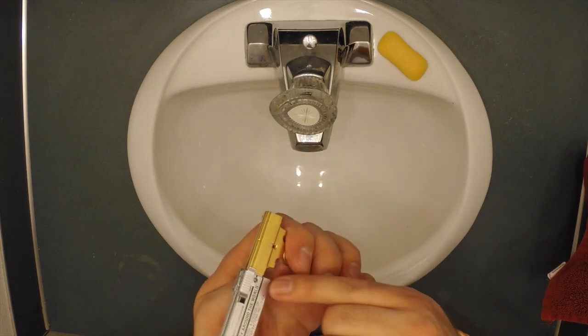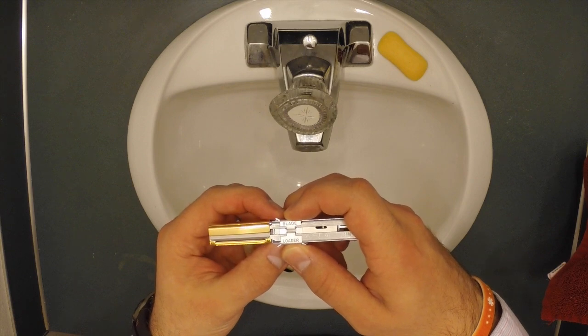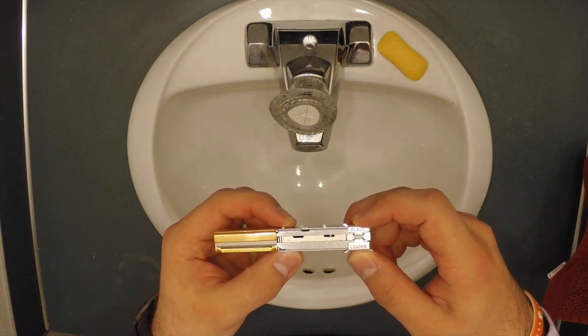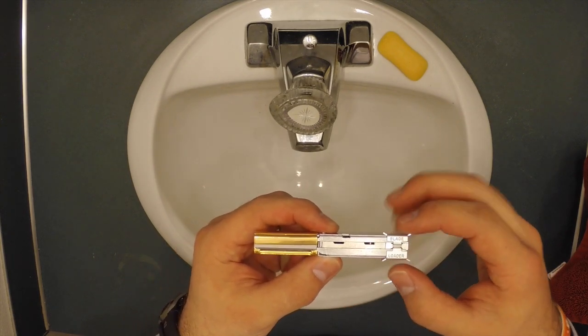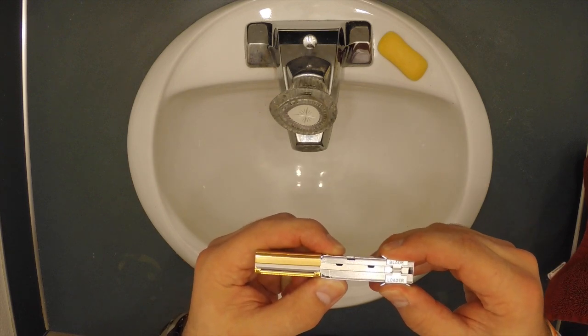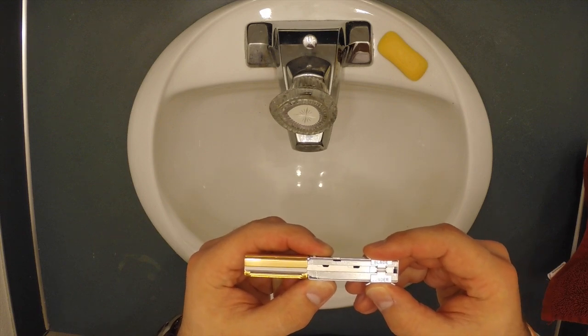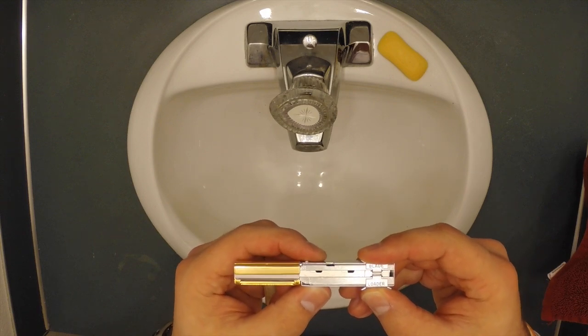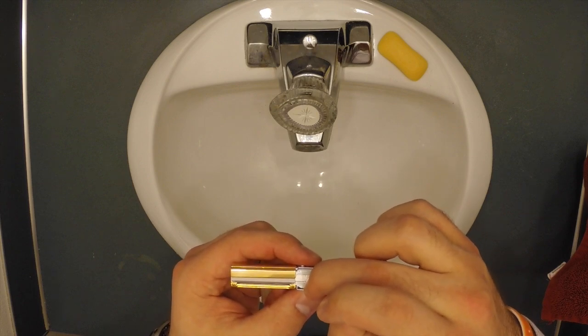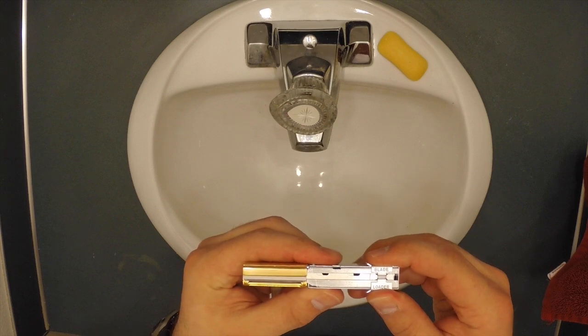Okay, so now we've got this injected in and it's lifted up the bar here, right? And so what we do is we slide this back and then it engages another blade back here. You can see that. It starts to push. Now, at this point, you are committed. It is a beast to try and get these blades back in the container. So at this point, you've got to make sure you're ready to change your blade.